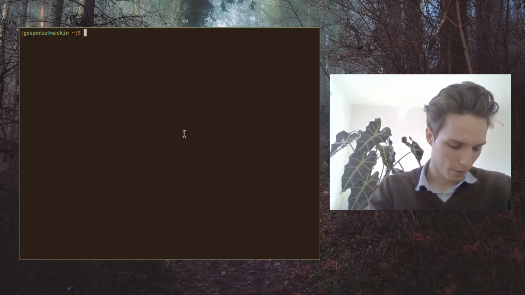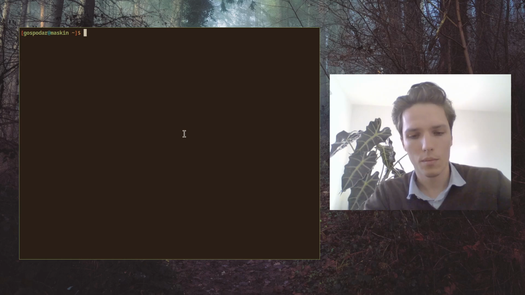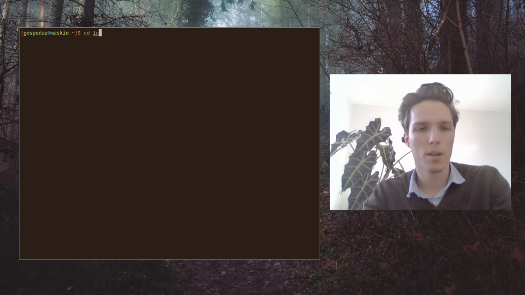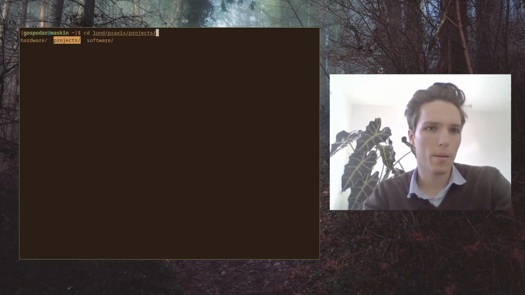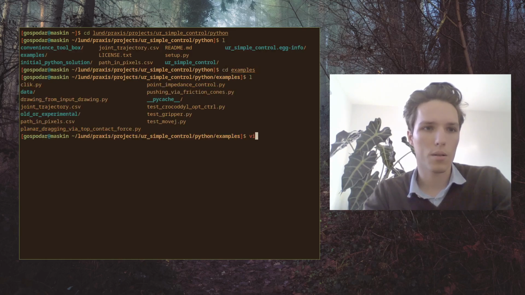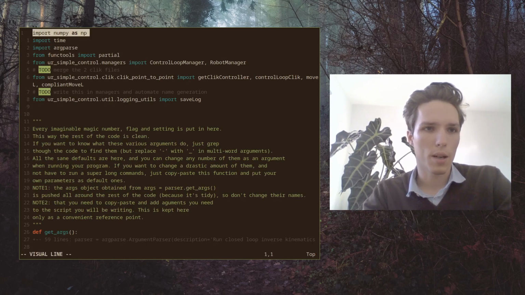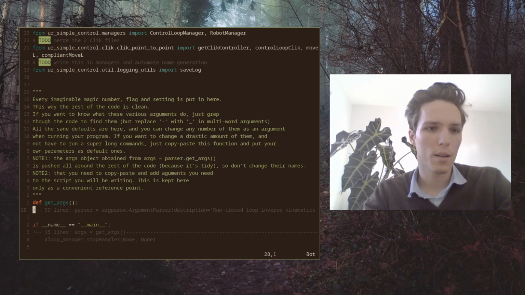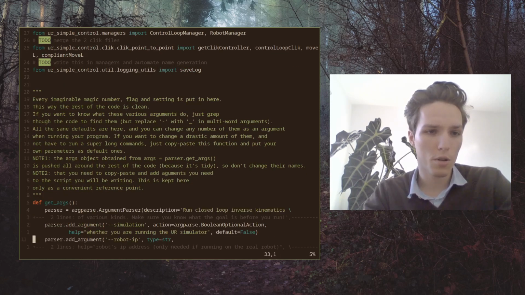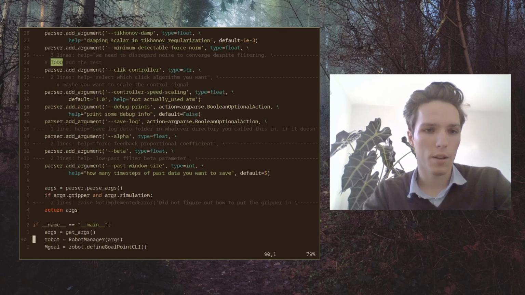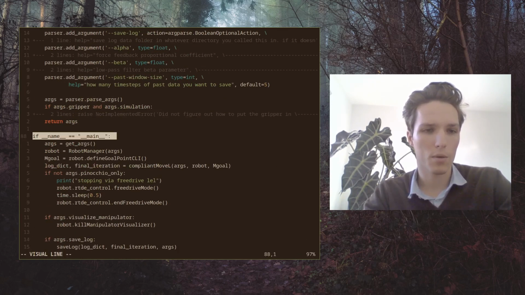So first, let's see how a script would look. Any old example will do for this. All right, so here you have some importing of the different packages. Here you have some function, and here you have if name equals main.